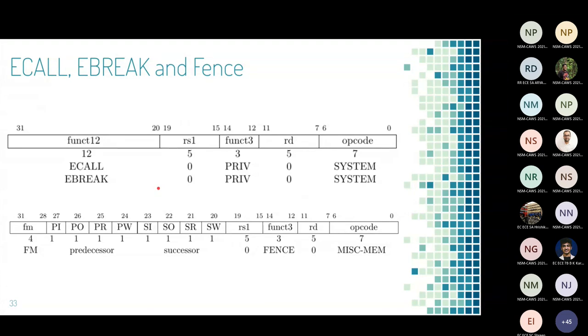A fence operation is a barrier sort of instruction. If you have multiple cores, or even a single core in some sense, you can ensure that the caches and the memory are synchronized. So if you have dirty caches or write-back caches, by executing a fence, you will make sure that the main memory has the updated values, so that other entities in your single-core or multi-core system are synchronized and have visibility to the same contents.